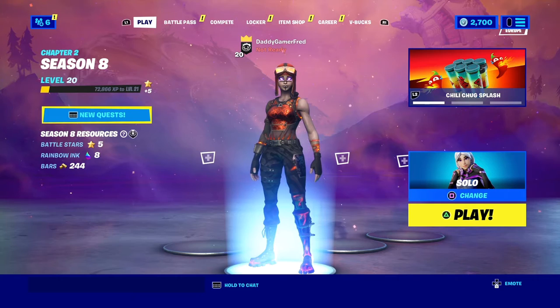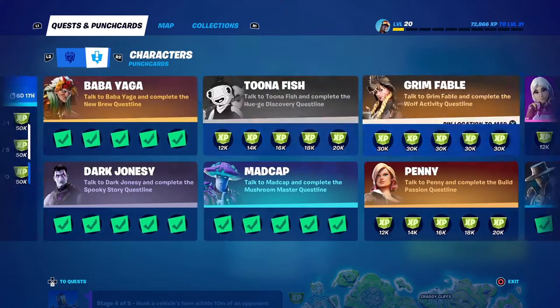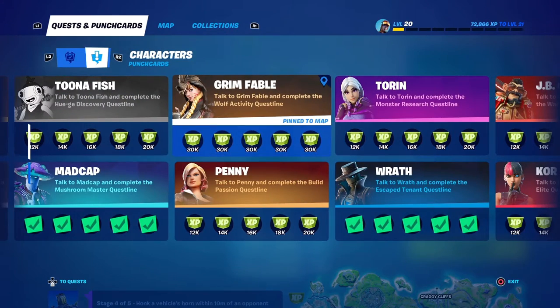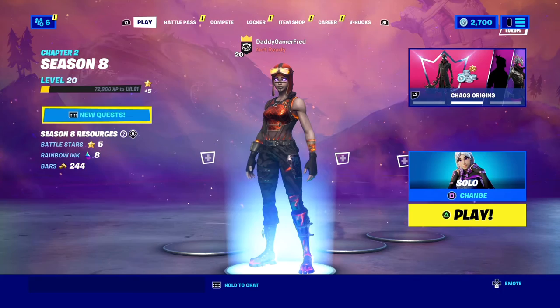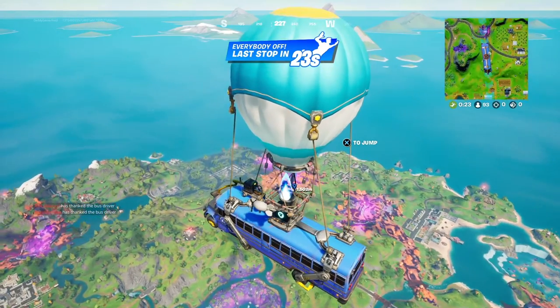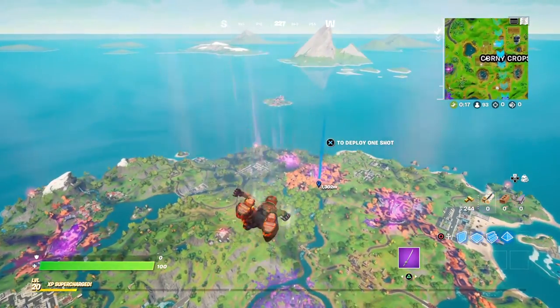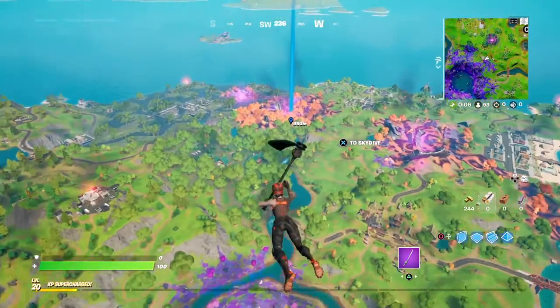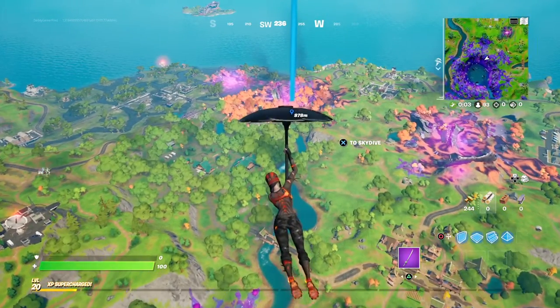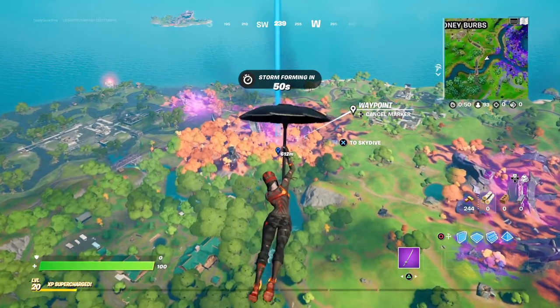Okay, and the next NPC, because there's only two of them that got added this update, is none other than Grim Fable. We are going to pin her on the map, and then we're going to head over to her location, which is actually in Weeping Woods inside of the new destructed alien crash site. Again, warning: because a lot of players are trying to add this NPC to their collection, you do want to be careful when landing here and just be aware of your surroundings, making sure that you don't have a ton of people landing with you. That would make it pretty unfortunate. So make sure that you land, talk to the NPC, and make sure you get it added to your collection.